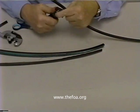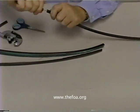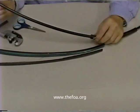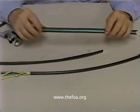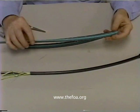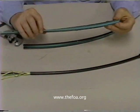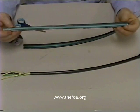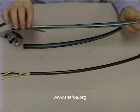If you don't set the cutting depth deep enough, go back and try again. So there's our loose tube gel fill cable ready for termination — the end of our armor and the cable that goes out into the outside plant. The one thing I would like you to note is that the armor is a very, very thin layer of either aluminum or stainless steel, and the edges can be very, very sharp. When you're working with this cable, be very careful that you don't cut yourself on the edges. Some people like to work with gloves, but just be careful that you don't cut yourself on the armoring.